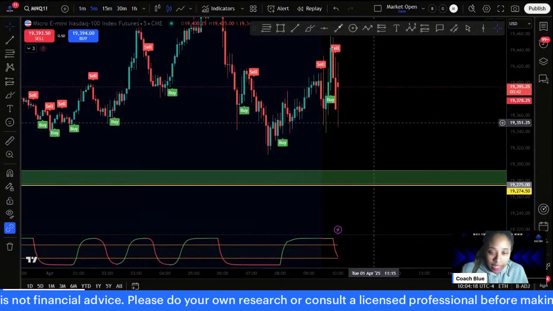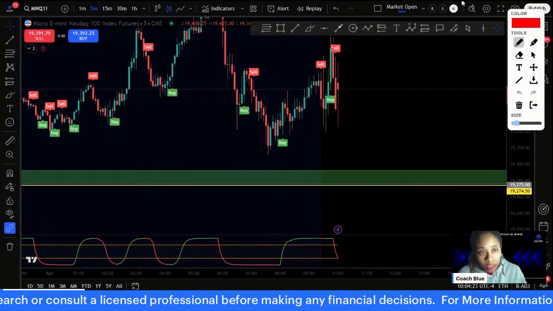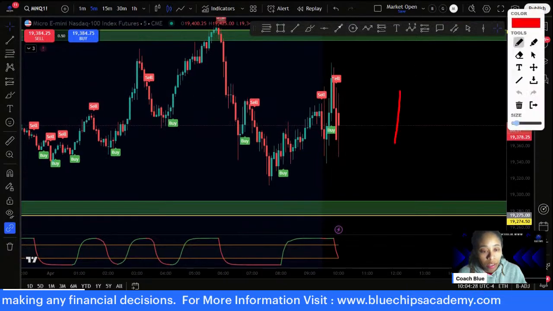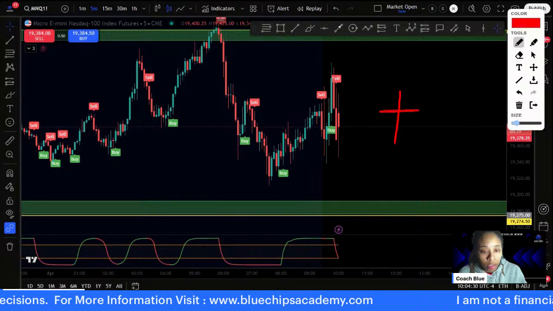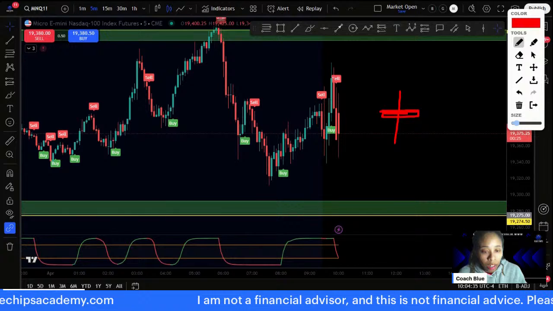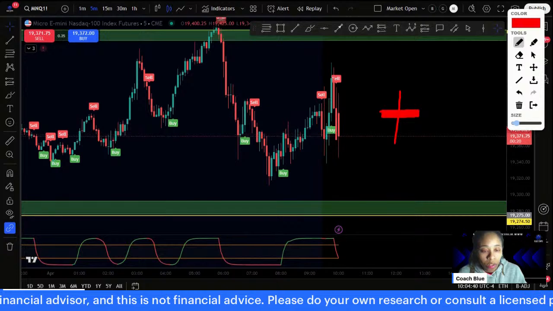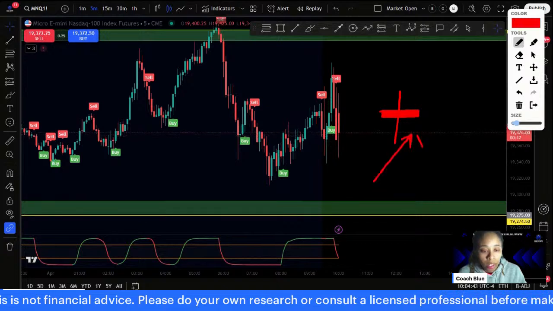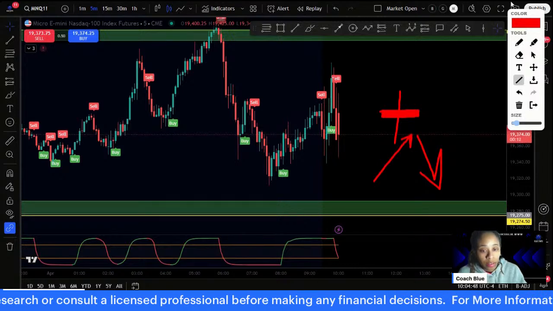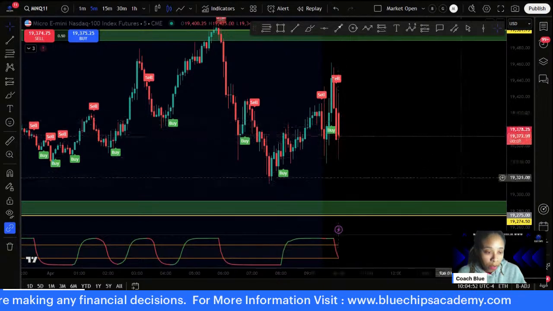It looks like the market is indecisive right now. Okay. When you see something called a doji, let me see if I can draw it out. It looks like a cross a little bit, or maybe a really small body, right? Doji means the price does not know if it wants to continue to the upside, or reverse and come to the downside. So that's a doji, guys. Okay, we're not experiencing that right now, but it was looking like that for a minute.